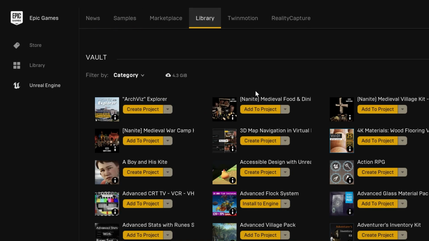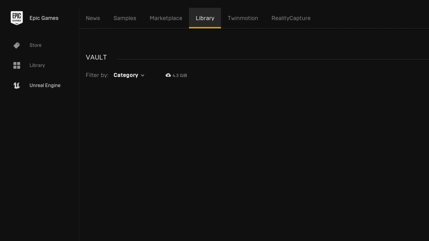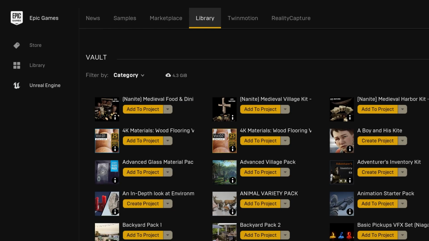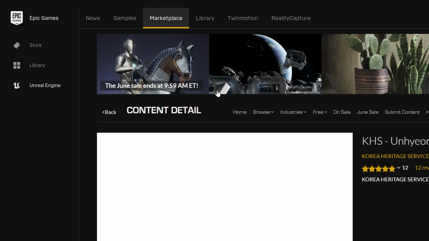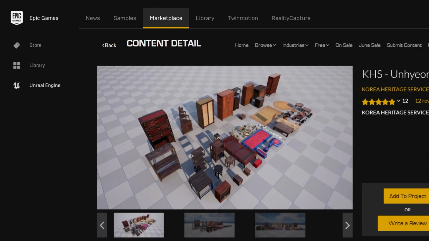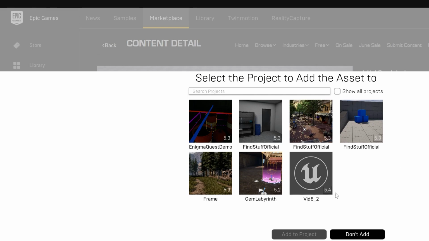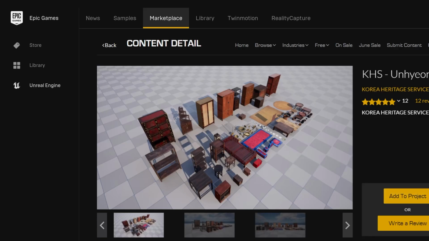So what I'm going to do first is I'm going to add something to a project. Now, in the last video, I got hold of this pack of stuff. I can just click this button here, or I can click on the picture to go to the store page. And now that I've acquired it, the big yellow buttons here, I can write a review, or I can add it to a project. I'm just going to click on Don't Add, actually go back and show you something that is worth paying attention to, is the supported engine versions.